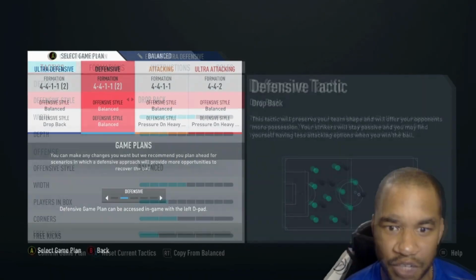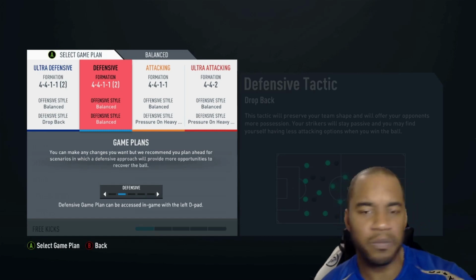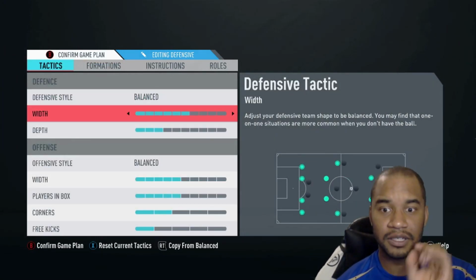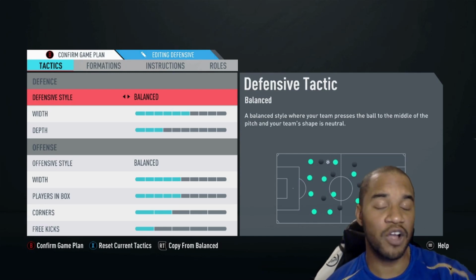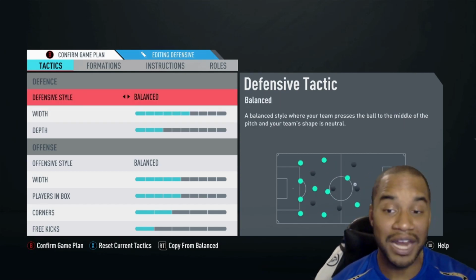Now for the next one, same formation, 4-4-1-1, second variation, balanced, balanced. Maybe after 20 minutes, if I'm getting a good feel of my player and I feel quite comfortable, I'll go straight into this one, balanced. Again, it's not drop back anymore because I want to win the ball in the midfield now. If I get a feeling that my opponent is not so gung-ho, I can win the ball in the midfield and go on the counter. So it's now balanced.